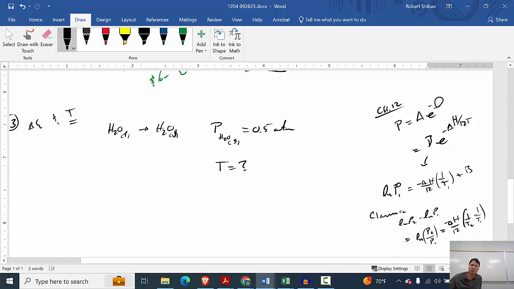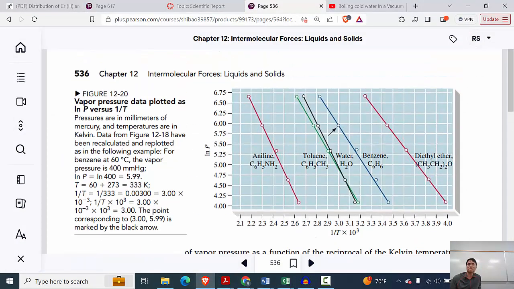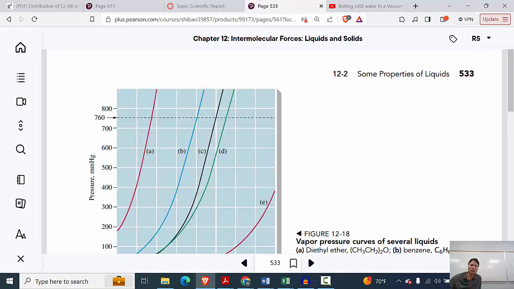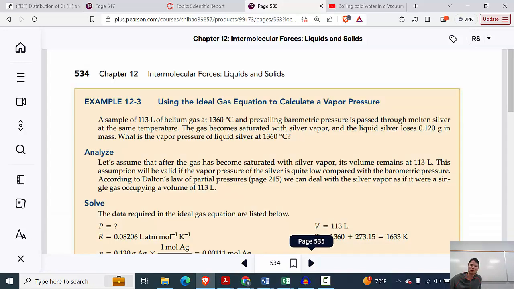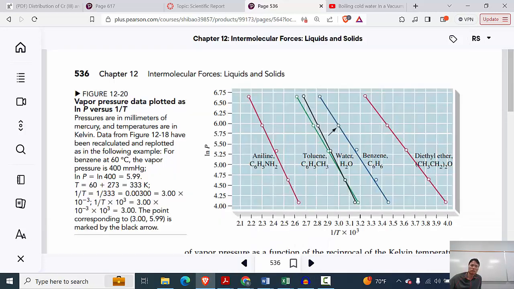The first form here describes the curve. The reason the second form is in this equation is because it's easier to do what's called a linear least squares fit of a straight line than it is to do a least squares fit of a curve. So when we're fitting experimental data, it's harder to fit a curve than a straight line. And so this is why they convert it into this mathematical form, so that they can just do a straight line and then determine the slope from this.